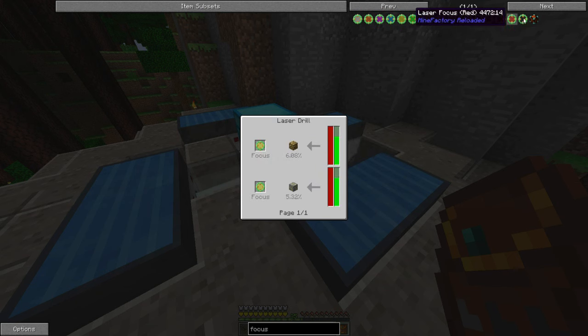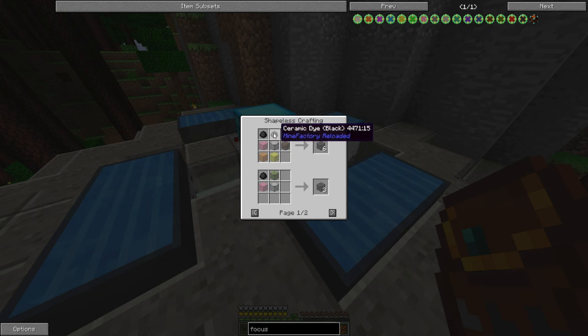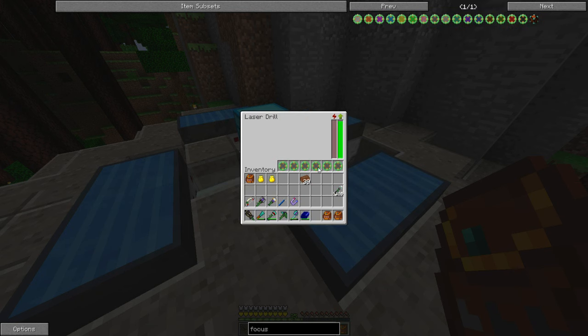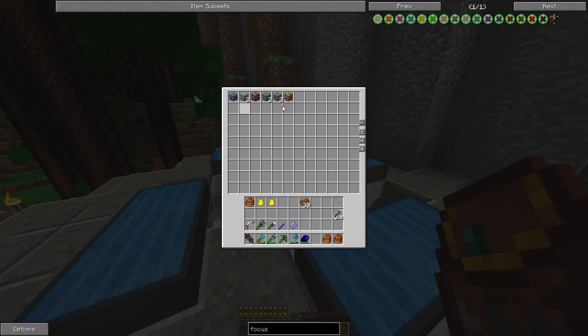So they're not really that difficult to make up. It's just the Mine Factory Reloaded stained glass, and that's just using the ceramic dyes, so they're easy enough to produce. And just a little bit of gold nuggets and emeralds. So you can change this, and it's working probably, and we've just had another one there. Half a second, so about 115 seconds, about 2 minutes at the moment to produce stuff in here essentially.